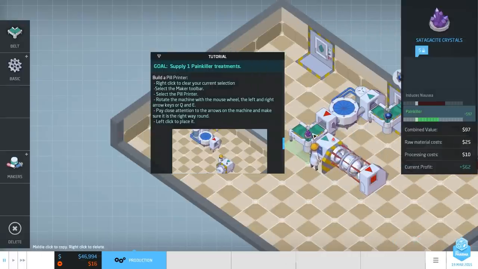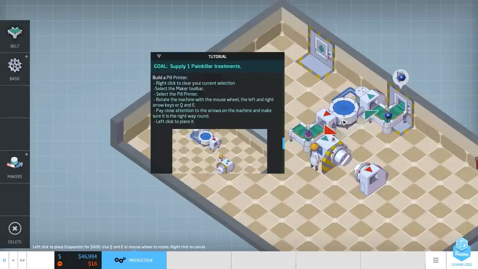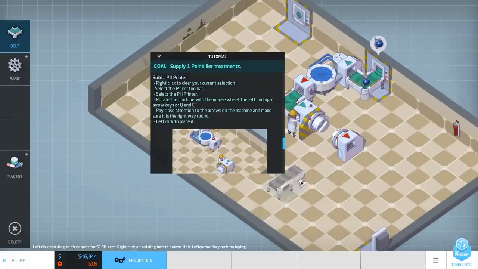Actually, this is all part of the evaporator, right? No, it's not. I want to actually change this belt around. Yeah, you go there. How do I delete belts? Oh god, right click to delete. Okay, let's actually just place a belt that goes like that. I want to have a bit more space in case I need to place more stuff. I should have probably made this go to the other direction right away, but it doesn't really matter.